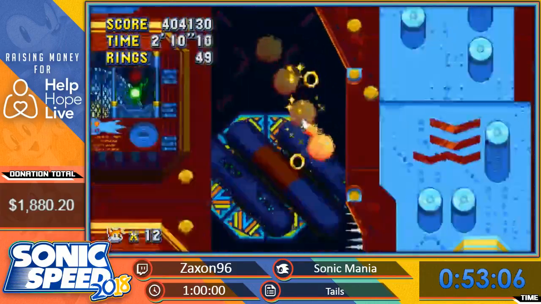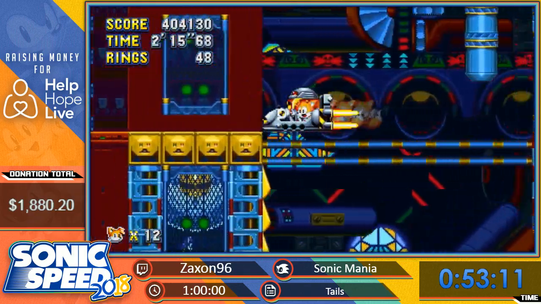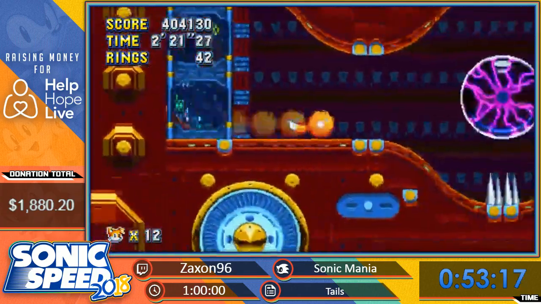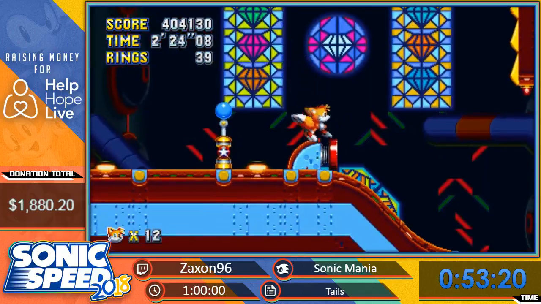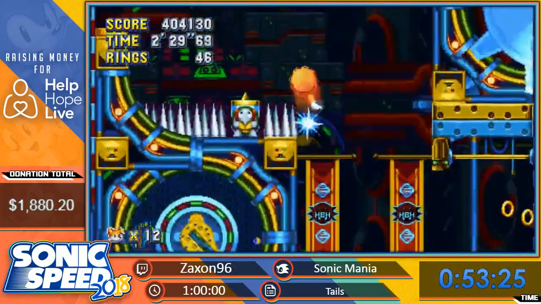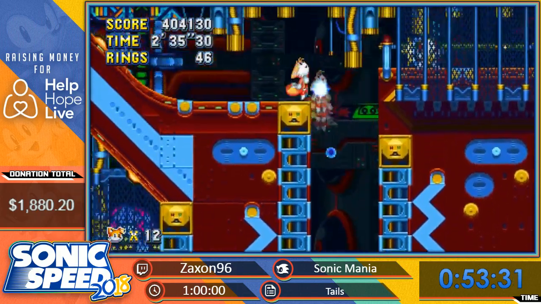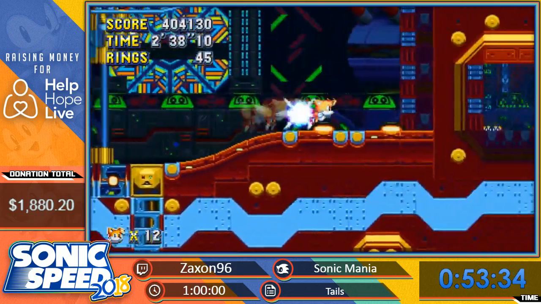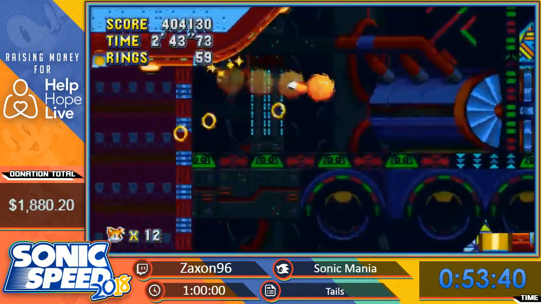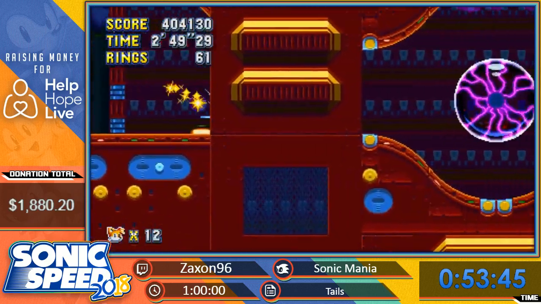Nice, we just went through the wall again. Amazing. Alright, so we're gonna be going to our last pathway here, coming up. And then off to the final boss. The extra capsule so far has only been obtained by Knuckles. We have tried to do it with Tails, but no cigar.